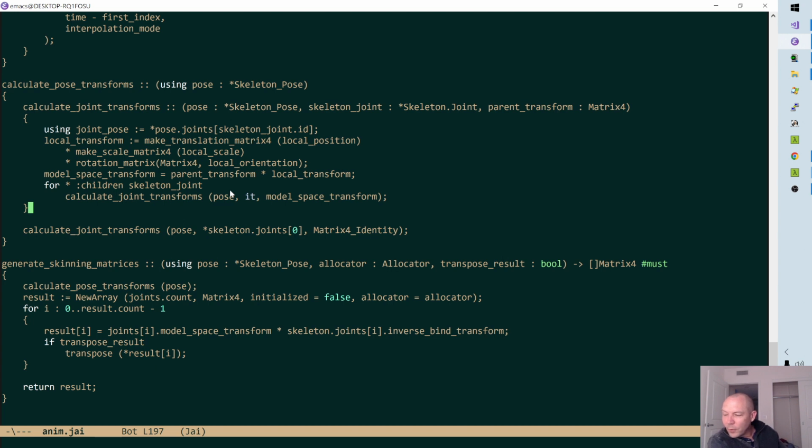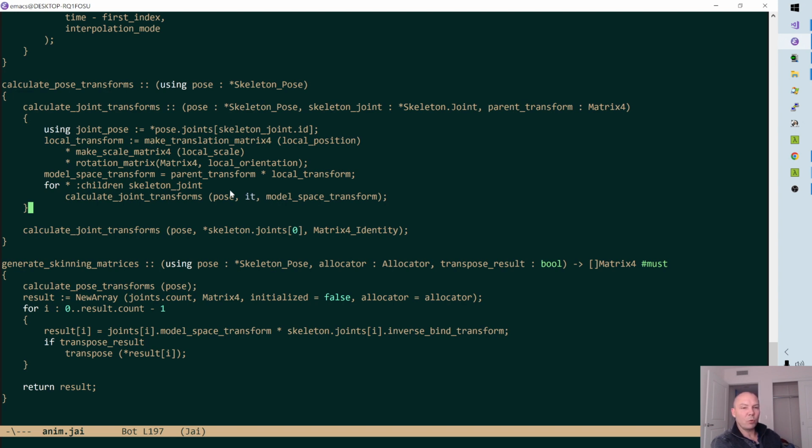Yeah. This is the way they would teach you to do it in computer school. The problem is it's not a fast, tight loop way to do it, right? The way that you really want to do it is that your joints or bones or whatever you call them are just sorted by depth, right?